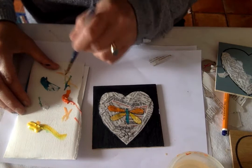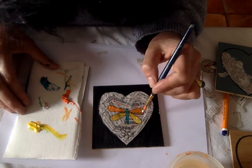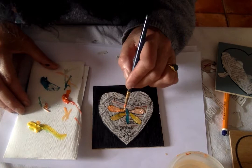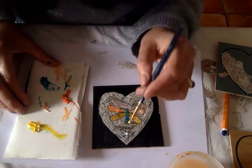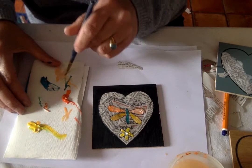Then I might take a little bit of white and add a touch of white on top, making the paint a little bit thicker. It's actually playing with it. What's quite fun is if you do a couple — two or three of them — when they're dry you can work across them and do two or three at once. I'm going to give the little flower a bright middle and yellow petals.